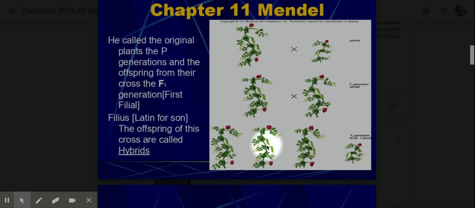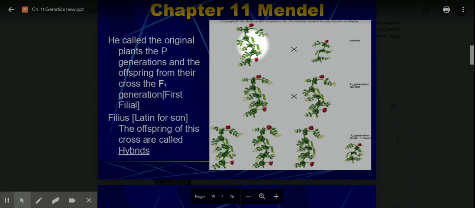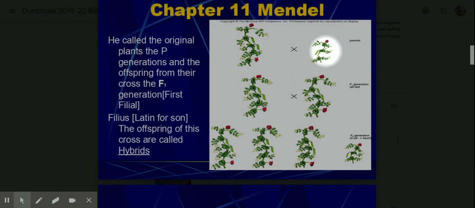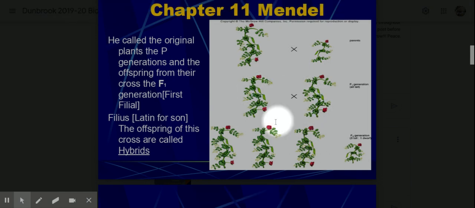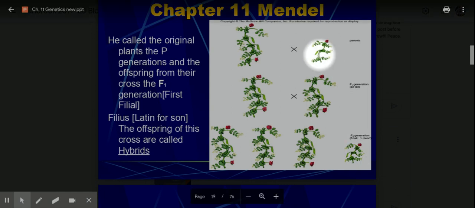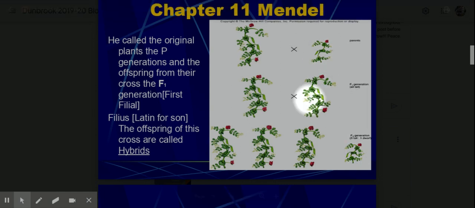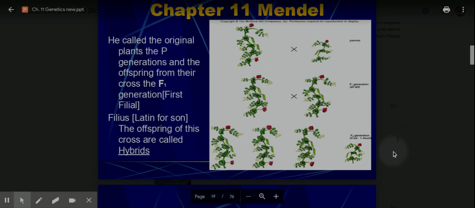What do you see happening? Again, go back to the beginning. A tall combined with a short, I should say, reproduced with a short. First generation, 100% tall plants. But when I breed these together, I get mostly tall, but I get one short. We could also say that this short trait skipped a generation. It did not show up in this generation, but lo and behold, here it comes back in this generation. This also got Mendel thinking, what's going on?